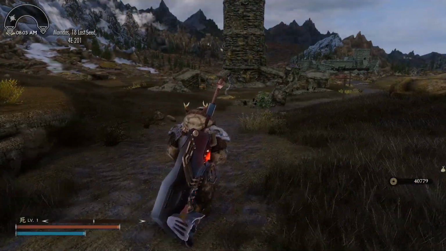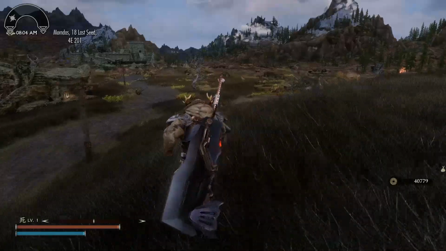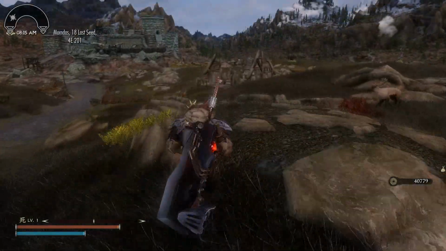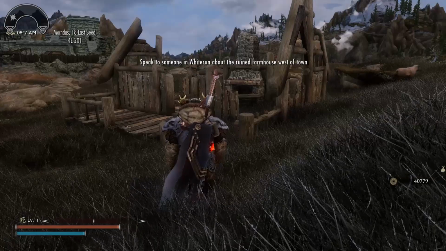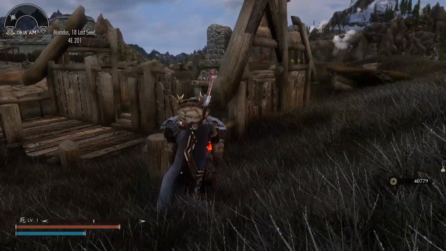Okay, so here we are at the Western Watchtower. I'm going to come running over here to the burnt house. Here it is. Now you get a notification. Speak to someone in Whiterun about the ruined farmhouse west of town.